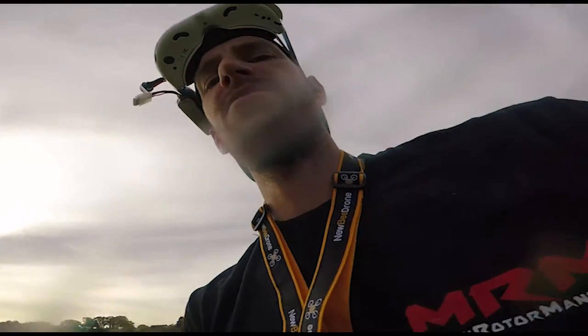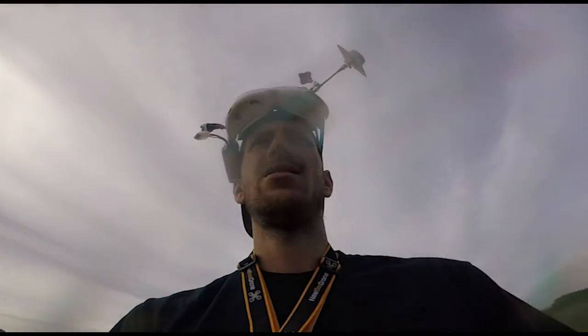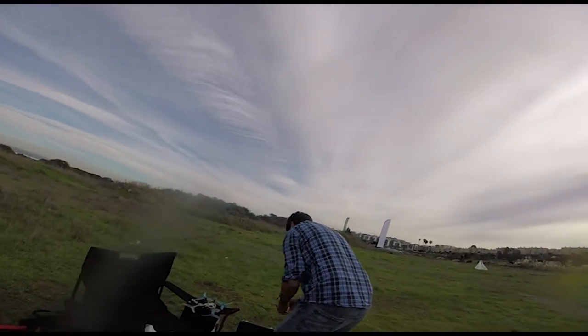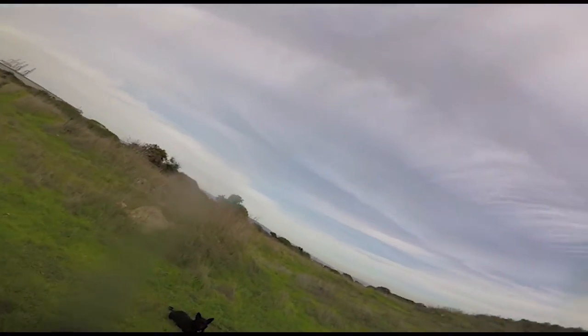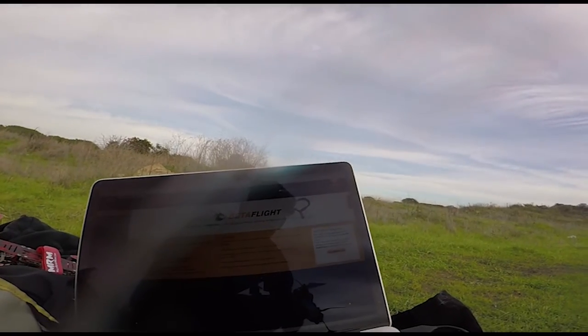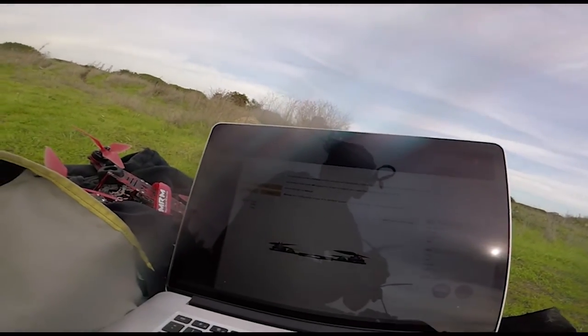All right, I think we're almost there. Still got a little prop wash. What do you usually do to tune out prop wash? D, right? Bump up D, right? Yeah. Okay. It's pretty high right now, but we'll keep going up. I don't want to turn P down if I don't have to.